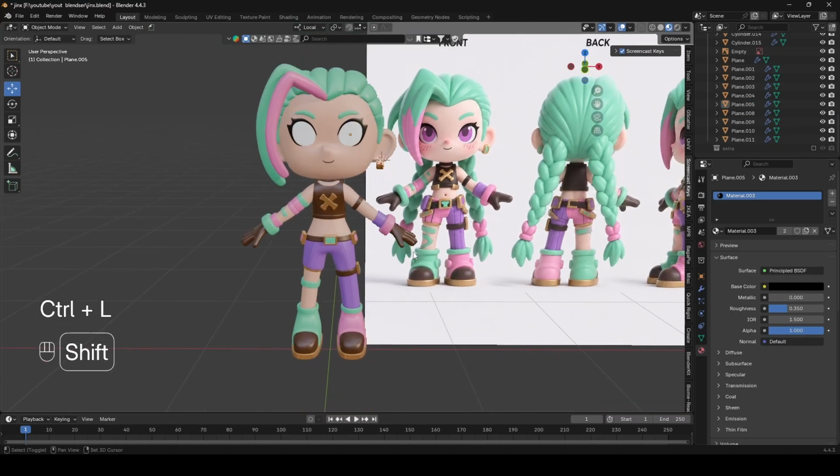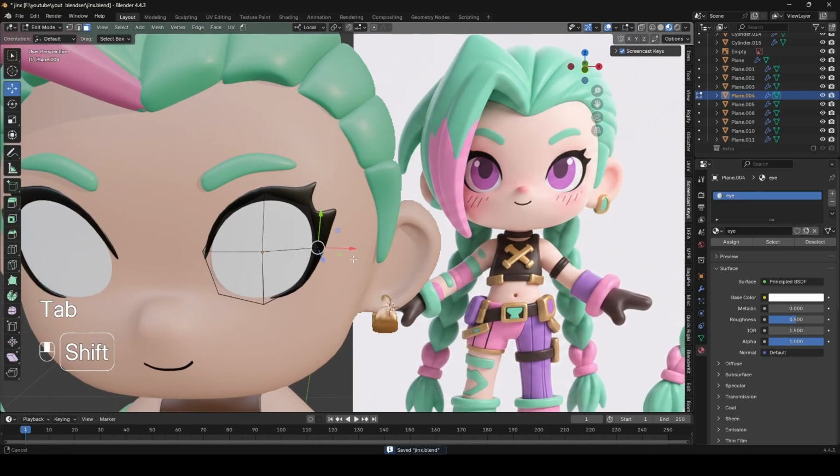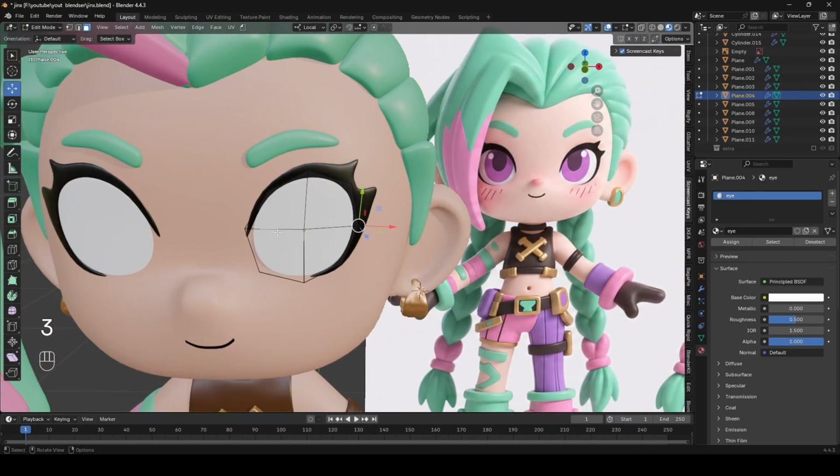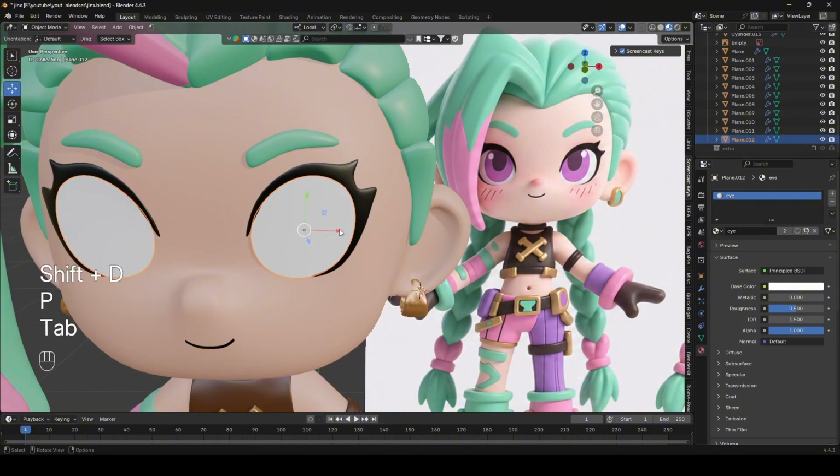And now we need to work on her eyes a little bit. As you can see, her eyes are different in color, so we will select this face, press Shift D to duplicate it, then P to separate it.